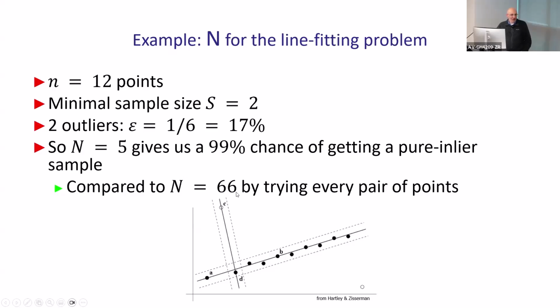which would be 66. Do you know why 66? How do you compute the overall number? You have 12 points, right? What is the number of pairs of these points where order doesn't matter? This is a combinatorics question. Do you understand the question? You have 12 points, which are all practically the same. They are not numbered points, so it doesn't matter if you're taking point 1 and 2 or 2 and 1. The order doesn't matter when you put a line through them. So what is the total number of possible pairs of given 12 different points? It's a combination of 2. How do you compute that combination?